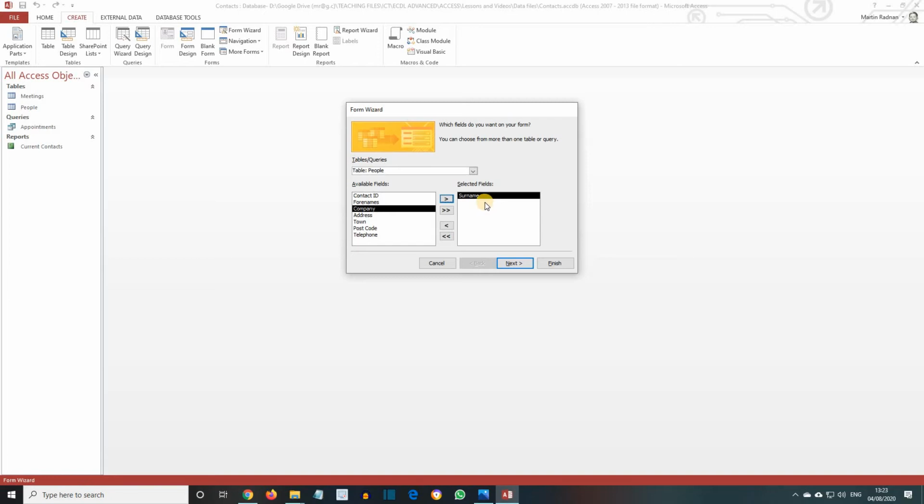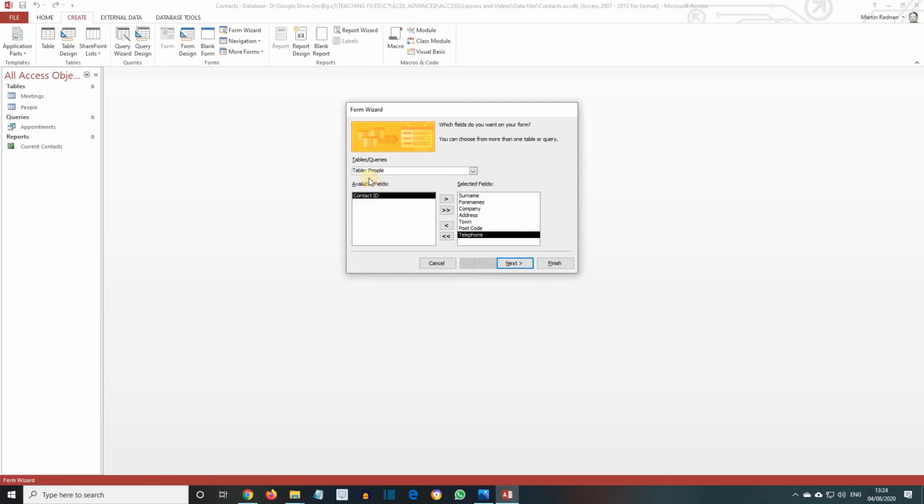Continue moving all of the fields apart from Contact ID, which is not needed on the form. As an aside, double-clicking on the field names in the Available Fields box will place them in the Selected Fields box. So, Forenames, Company, Address, Town, Postcode, and Telephone.